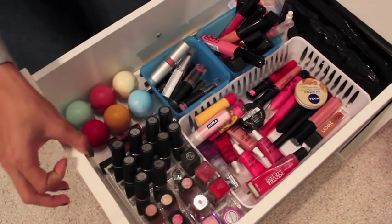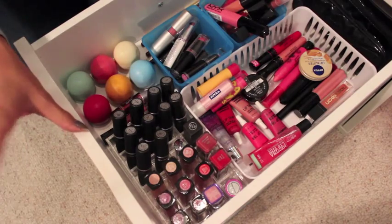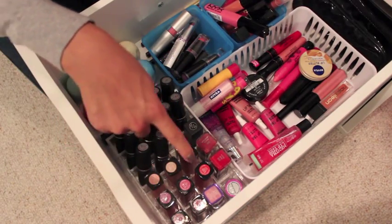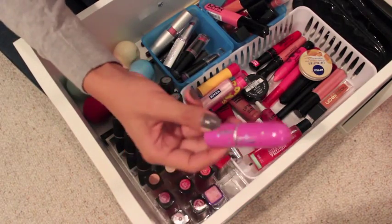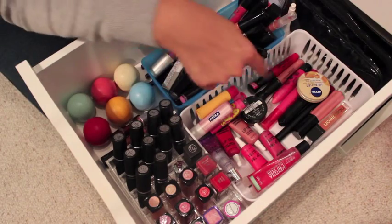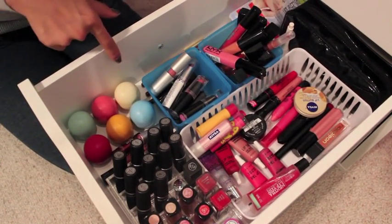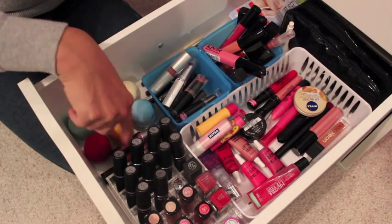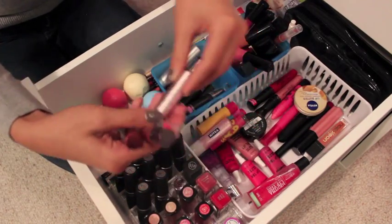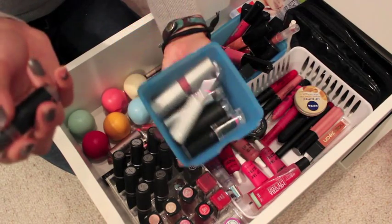My fourth drawer is full of all my lip products. I got this container section from The Container Store and it holds most of my lipsticks. I have all of my MAC lipsticks, an Urban Decay sample lipstick, a Smashbox lipstick, my Revlon Lip Butters, two Covergirl lipsticks, a Rimmel lipstick, and a Lime Crime lipstick. There's also a miscellaneous section with OCC Lip Tars, some chopsticks, stains, lip butters, and lip glosses. Over here I have my six EOS lip balms. And then I have a lot of drugstore lipsticks like Wet n Wild, Elf, and some unknown brands from foreign countries.